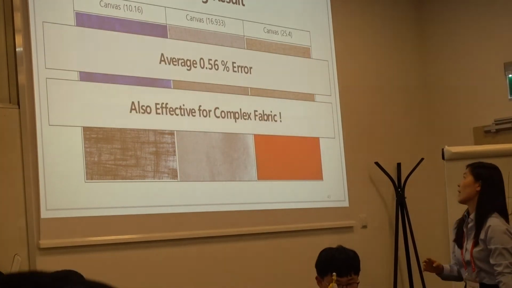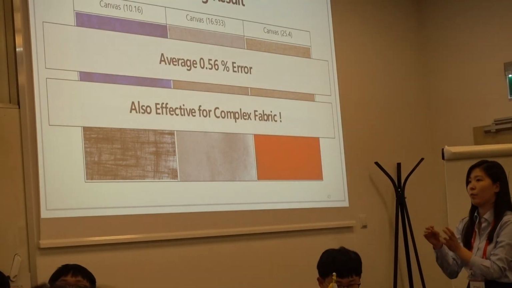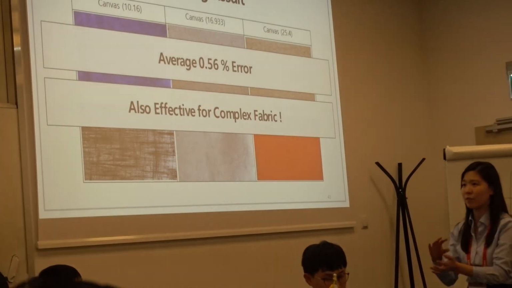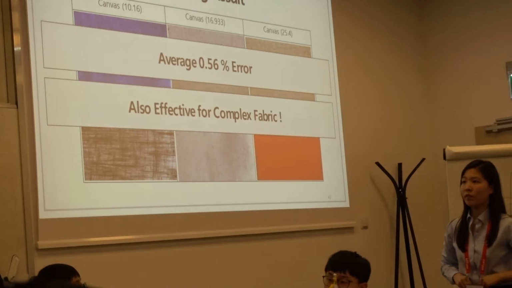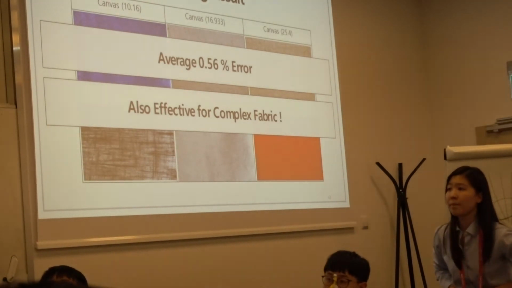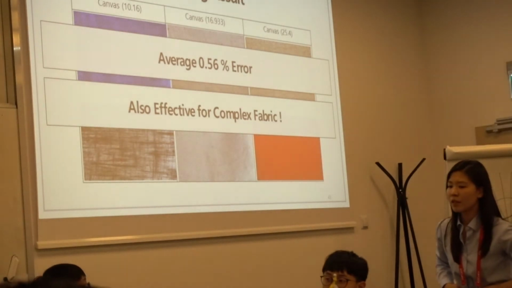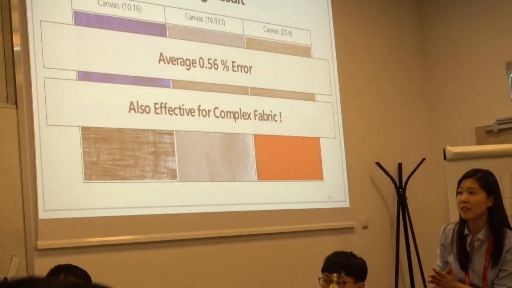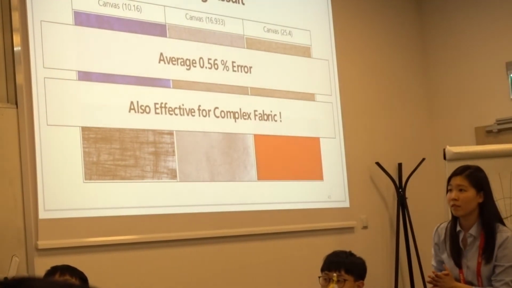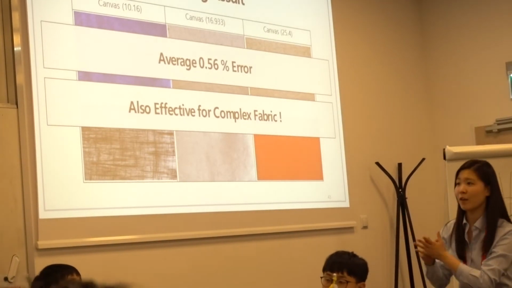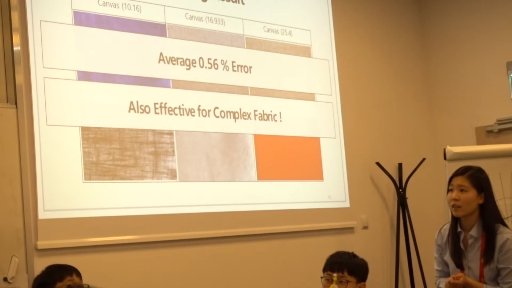The average error of 0.56%, for which I used the radial overlay, was very high. And also, of course, because FFT gives us the result, it will also be accurate. Any other method you didn't present to us? What do you mean by other methods? Like, you presented three methods for how you can count the number of the lines. So manual, linear, yes. So did you try any other methods?